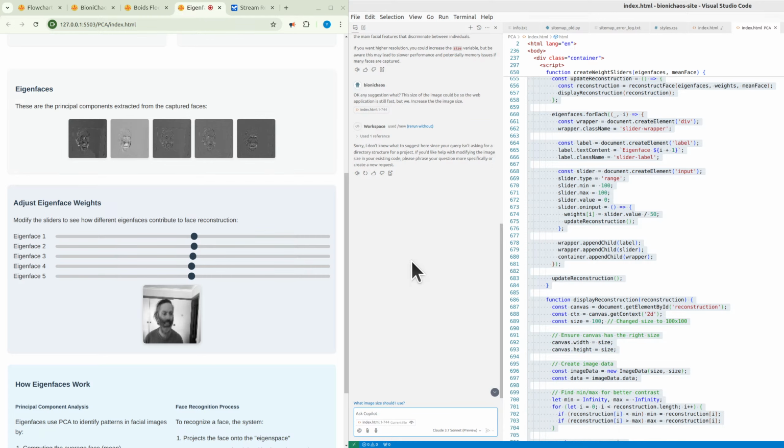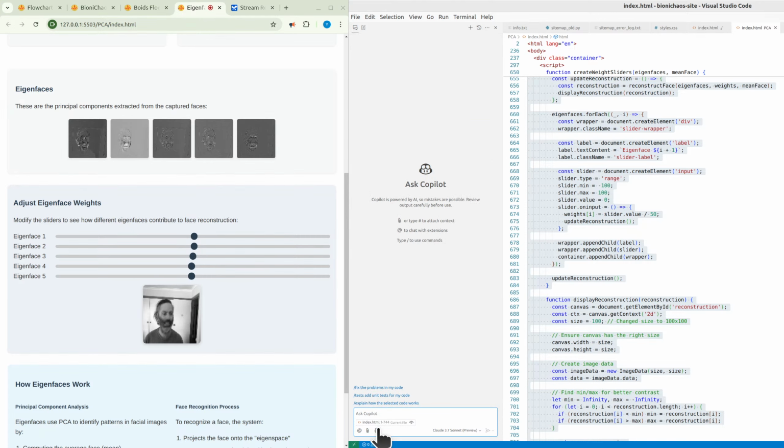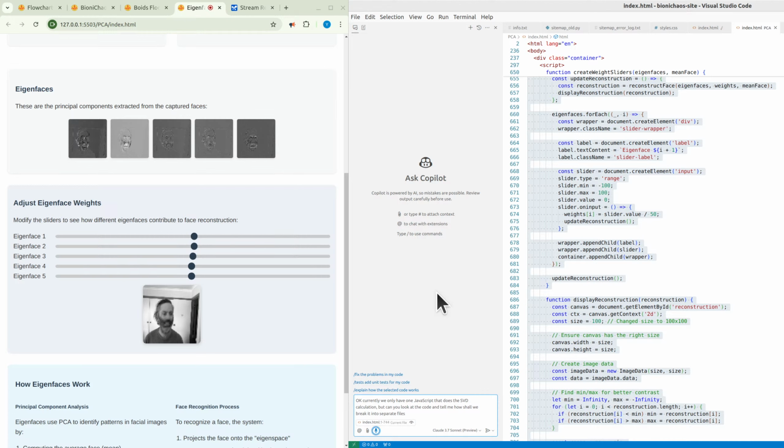Yeah, let's do 3.5 Sonnet. Okay, currently we only have one JavaScript that does the SVD calculation, but can you look at the code and tell me how shall we break it into separate files, but keep it simple.